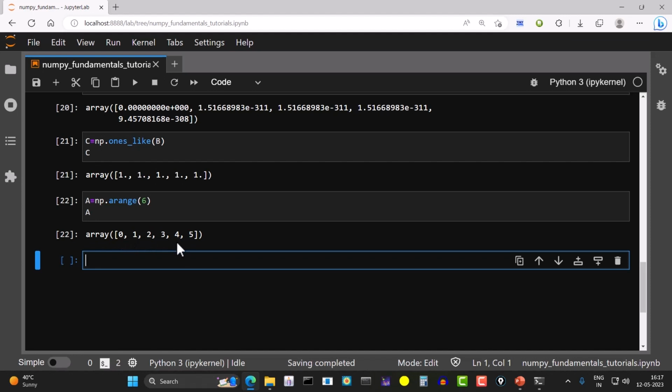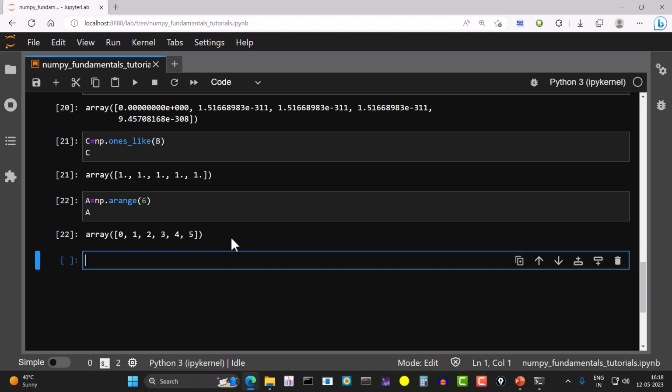In Python range function, Python creates a sequence of numbers, but here it is not like that. It is creating an array. It is not just a sequence, it is an array from 0 to 5. We can use it just like the range function.